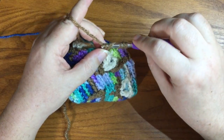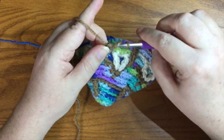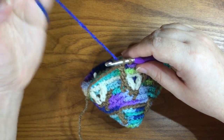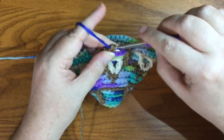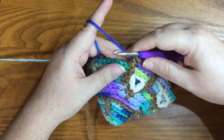We're going to do the first 3 parts of the stitch. 1, 2, 3, and when I have these 2 loops on my hook, I'm going to drop my brown, grab my blue, and finish it with that. That's how we get the yarn to switch colors.